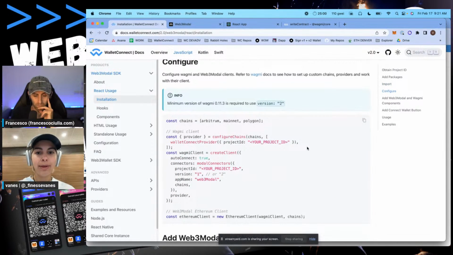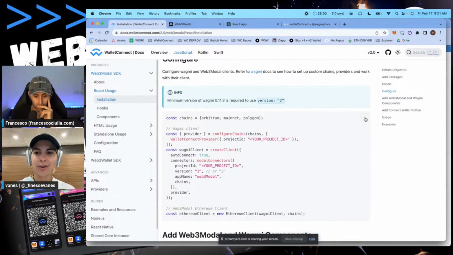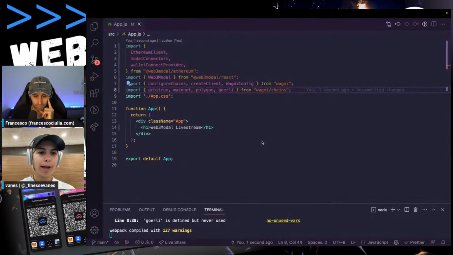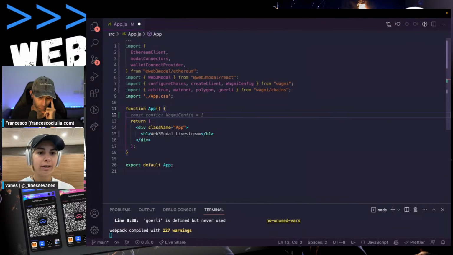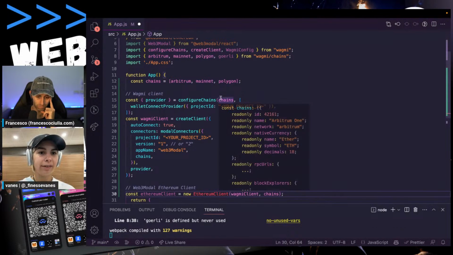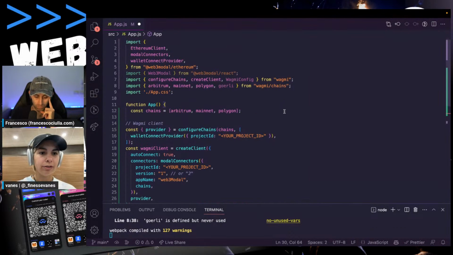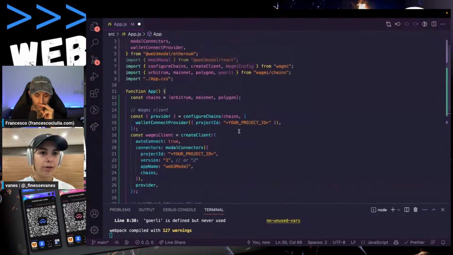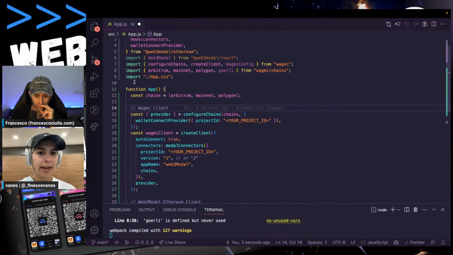And now we can configure the app. So again, we'll just copy this whole block of code, go back into VS Code, and underneath your app function, we'll just paste everything inside. So let's format that a little bit so it looks a little bit cleaner. And yeah, let's go through this line by line.